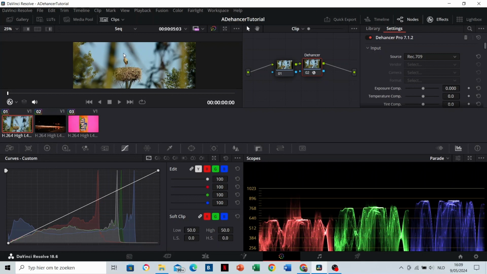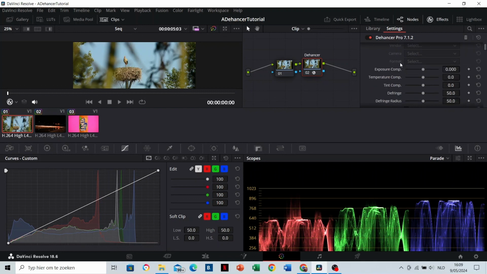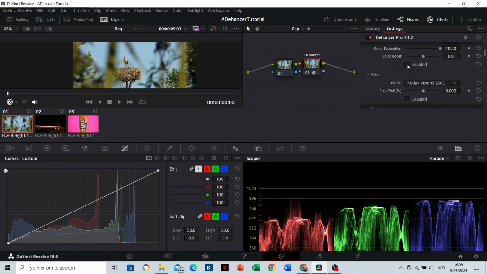And it is a lot of fun because with Dehancer you only need to adapt some sliders. And that goes super quick and you have a lot more functions than usual. So let's start with the stork. Alright, here we are at the top. Before you adapt the sliders, always enable it first.